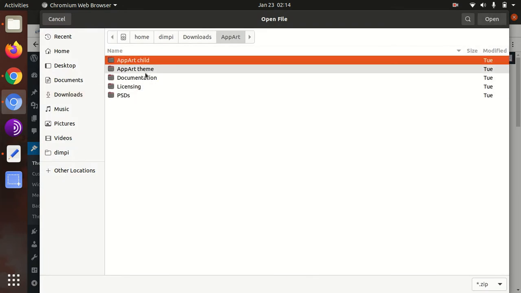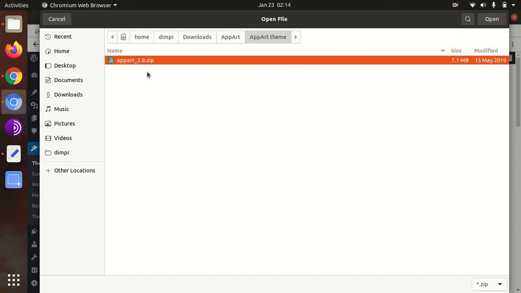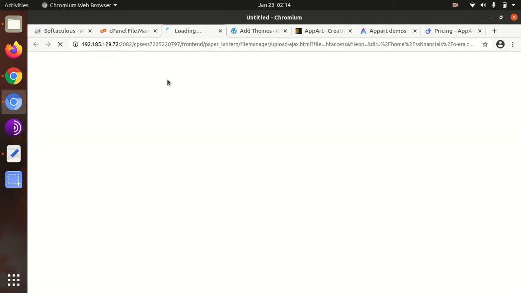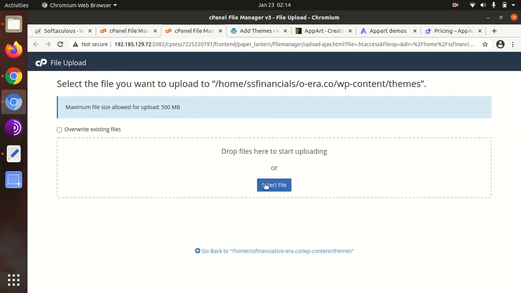Here you need to choose the AppArt theme, appart.zip, and if you have direct access to your server, you can directly upload the same to the wp-content themes folder. I am doing the same to save some time.